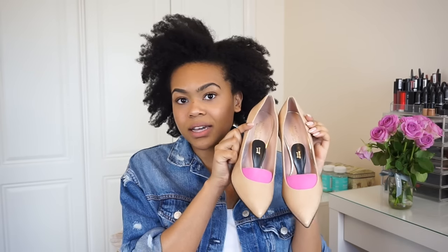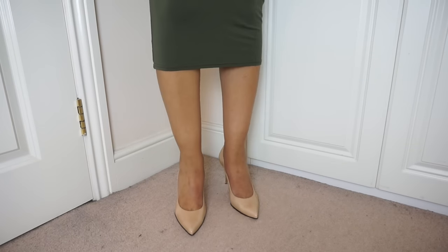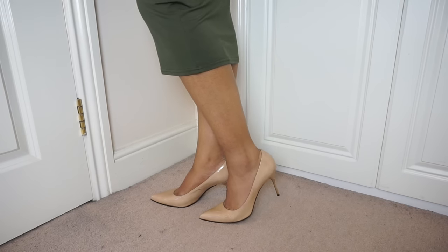These next shoes are by Stuart Weitzman, called the Daisy. I've always wanted pointed shoes. They are completely leather - patent leather on top, leather insoles, and leather sole - a really well-crafted shoe. The heel is not very high, just a beautiful gold trim, about three to three and a half inches. I got them true to size. Let me tell you, these are dinner shoes, sitting-down shoes - not for the dance floor. I need to break them in further. I got them in a US 8, which is UK 6 or European 39, and they cost 215 pounds.